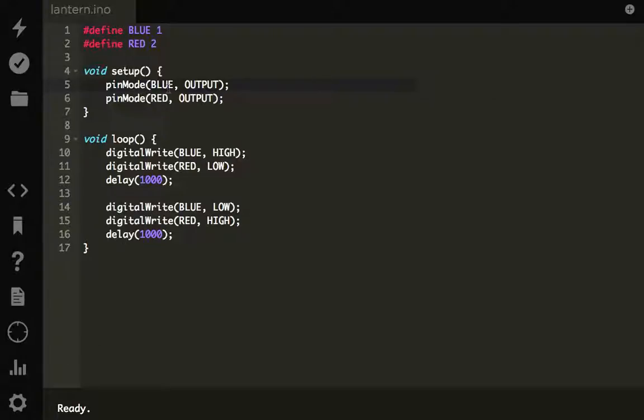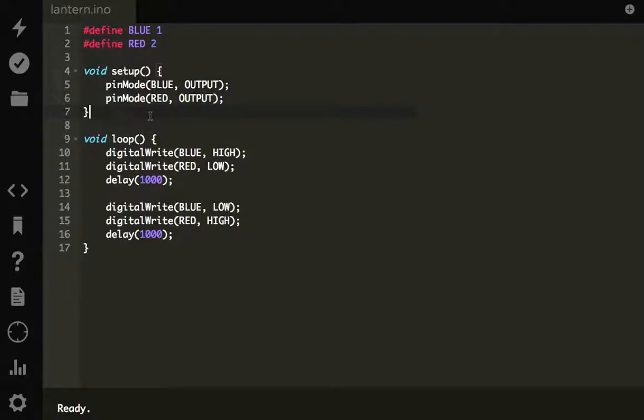and we can set them to be output pins, and then we can write to those pins using digital write commands to turn them on and off. So what I've done here is I've said to the compiler that whatever I'm hooking up my blue LED pin to, that should be pin number 1 on my controller. The red LED is going to be hooked up to pin number 2. If I change them here later on, if I decided to add other LEDs or change the pin numbers, then I don't have to worry about changing those values through the rest of my program.